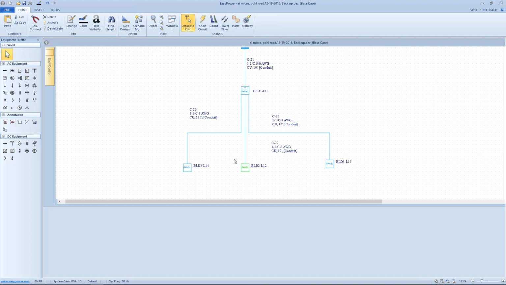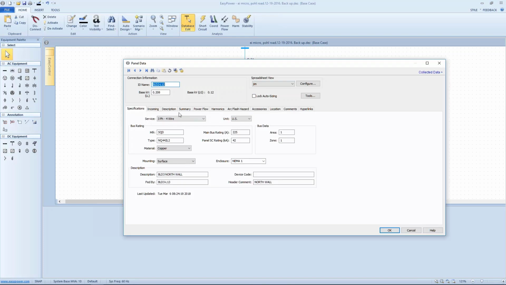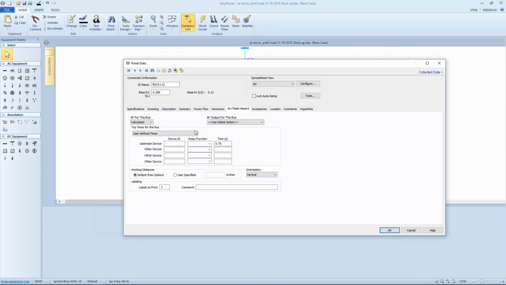So based upon IEEE 1584, I'm confident in assigning this particular device an incident energy of 1.2 calories or less. The way I would do that is, again, under arc flash, go to forced, 1.2 calories.